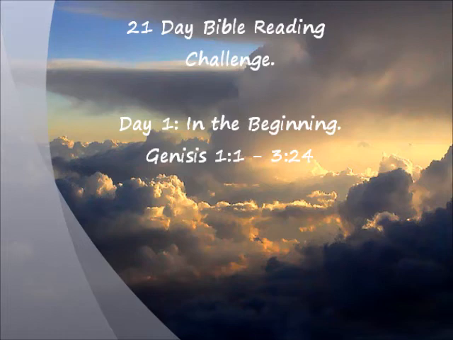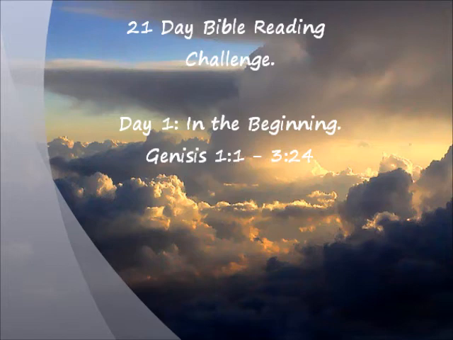Then the Lord God said, "It is not good for the man to be alone. I will make a helper who is right for him." From the ground God formed every wild animal and every bird in the sky, and He brought them to the man, so the man could name them. Whatever the man called each living thing, that became its name. The man gave names to all the tame animals, to the birds in the sky, and to all the wild animals. But Adam did not find a helper that was right for him.